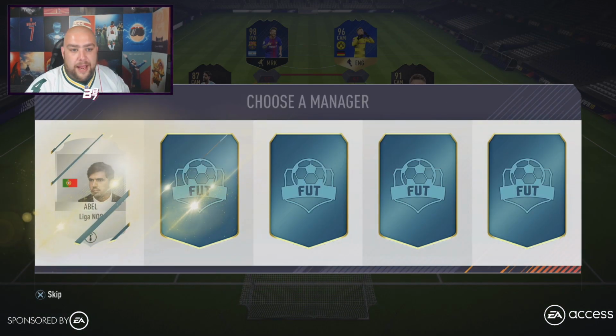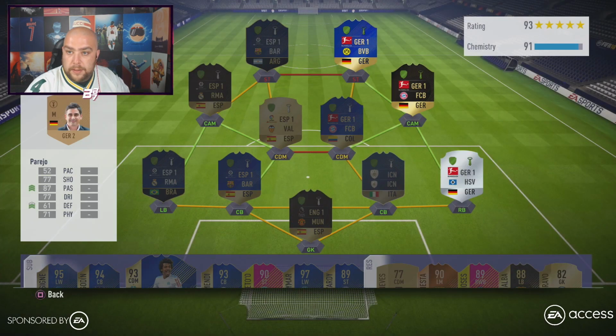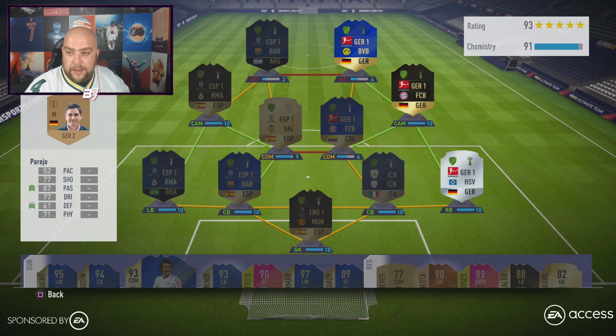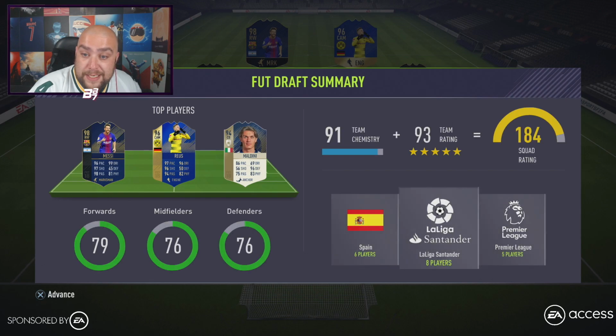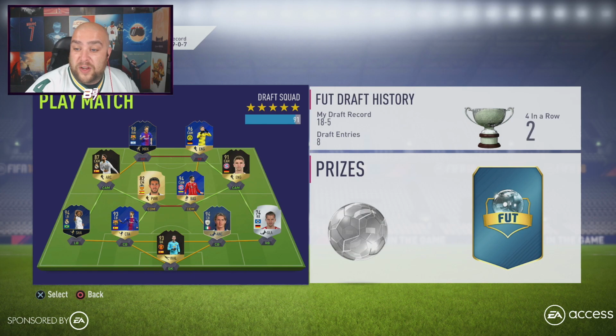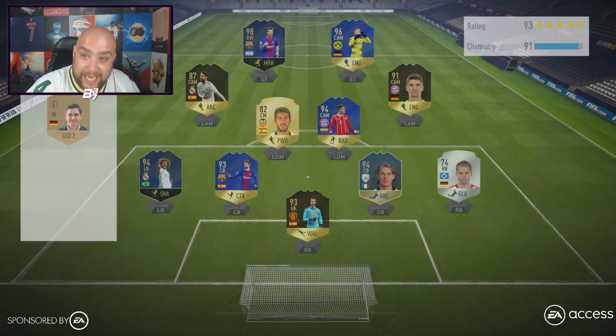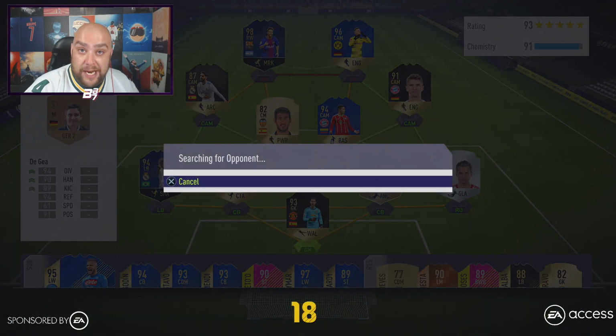So let's see what we get as a manager. Any Germans? Yeah, there is. Right, let's go with that. That looks all right. Now, what we want to do, guys, is pick up a win with the draft. I think in the retro draft challenges we've done, we've lost every game so far. And I can't remember how to play FIFA 18. But we're sure as hell going to give it a try.